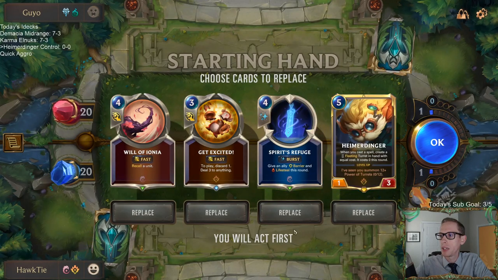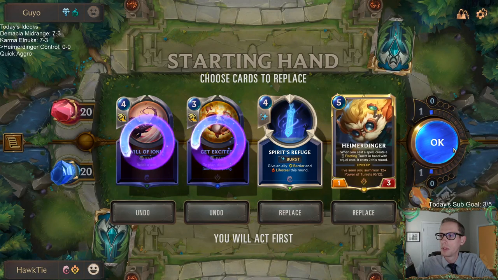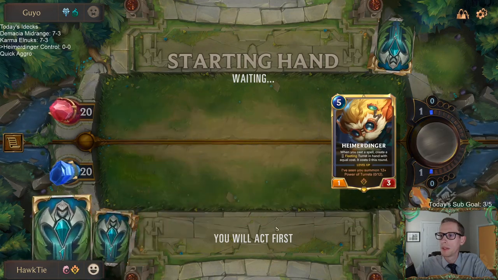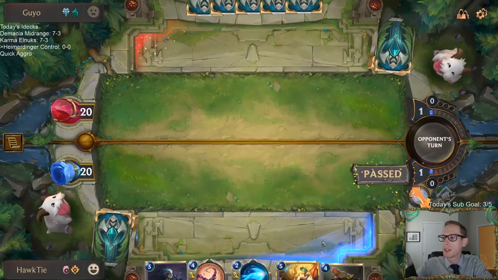All right, we have Heimerdinger, so we're going to definitely keep that. As far as the rest of them, probably just mulligan away these two. I'll mulligan that too. There we go, that's better. I like Mystic Shot, I like Shadow Assassin, Chump Womp. This is better.